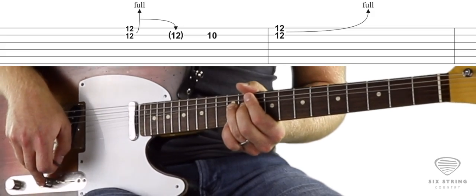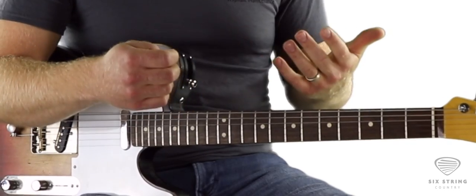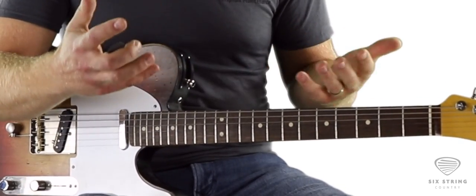And that is how we get these 4 essential country guitar riffs, which, as you can tell, are packed with some essential country guitar techniques as well.